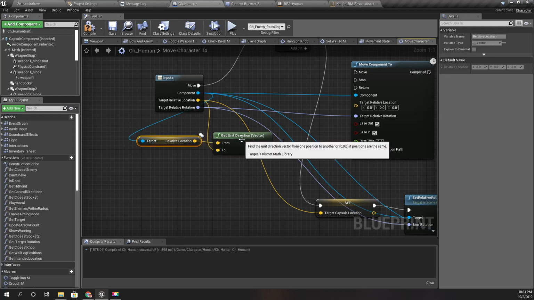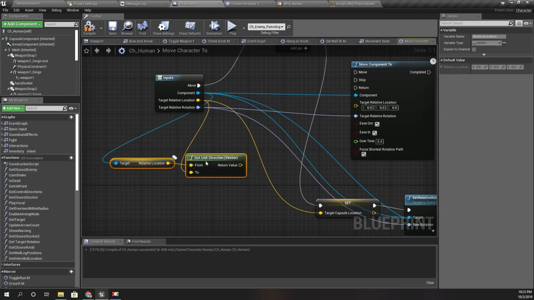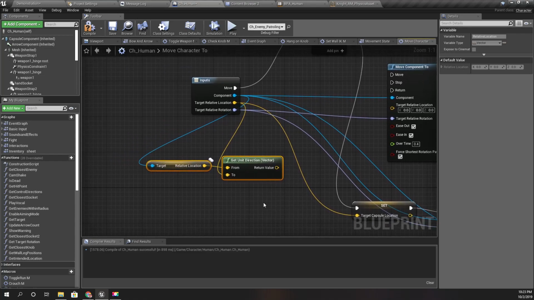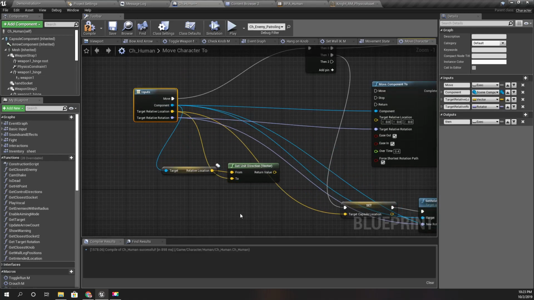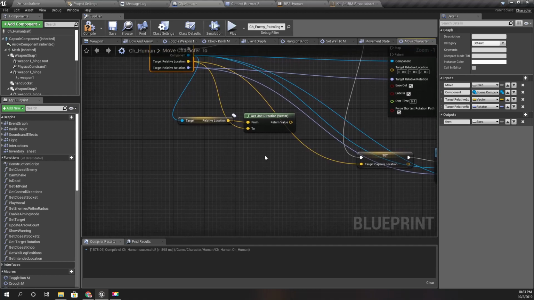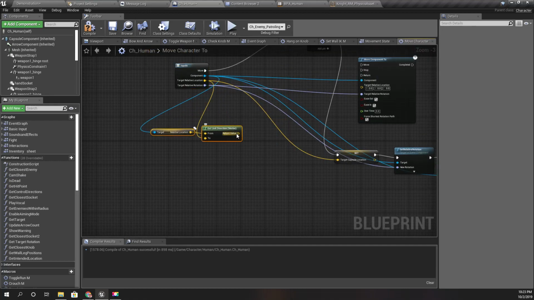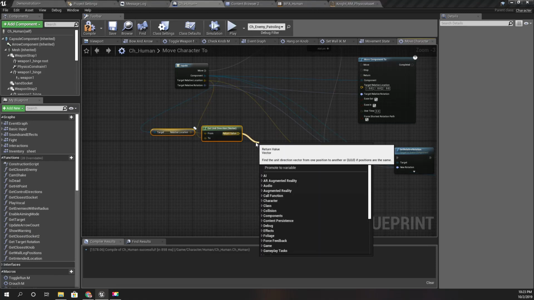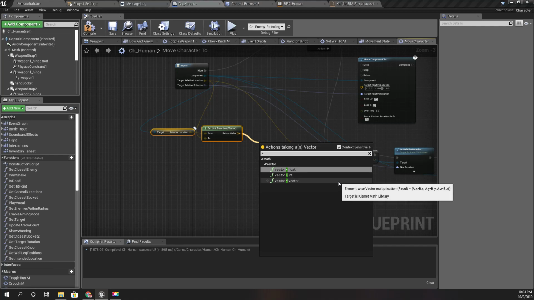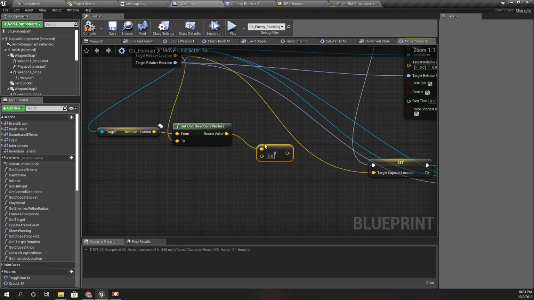So now I have the direction from the current relative location to the target relative location, and then I'll add some displacement opposite to that direction. So that means I should multiply this by a minus value.